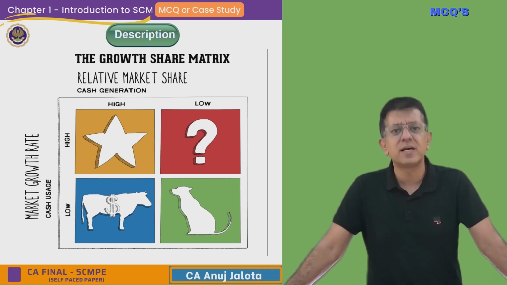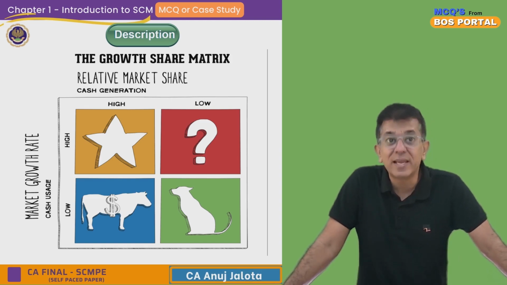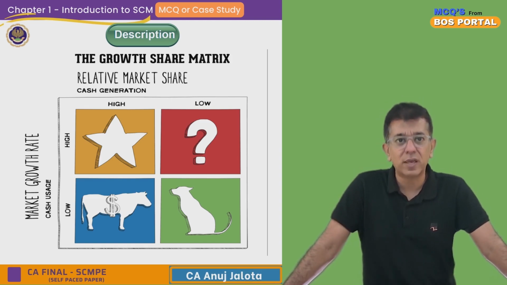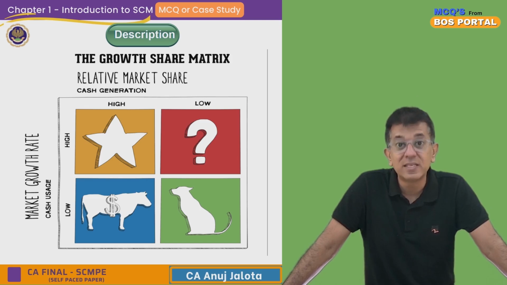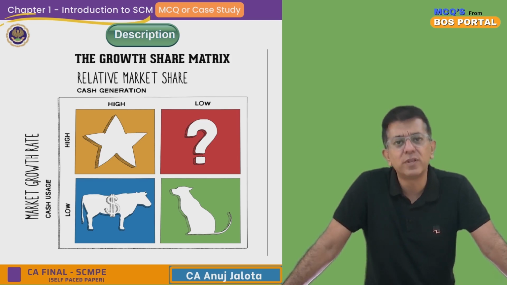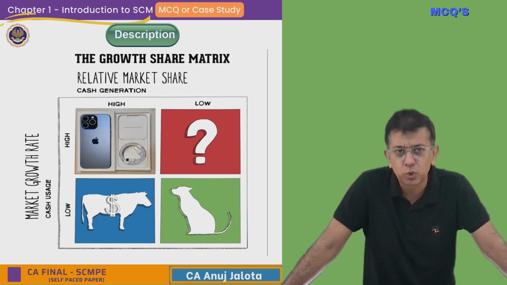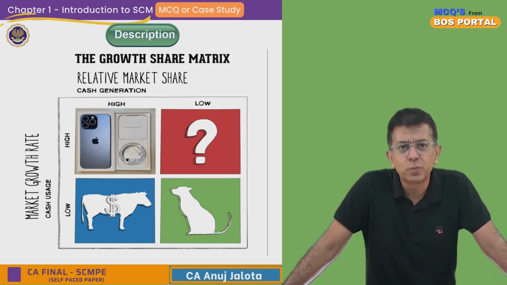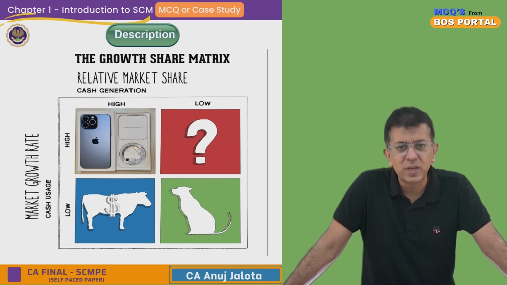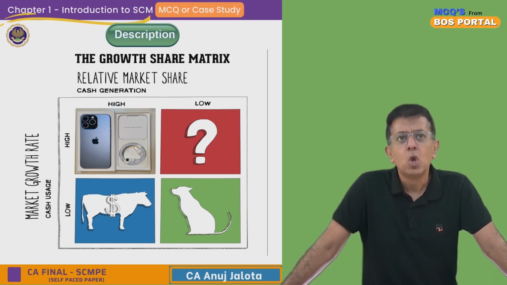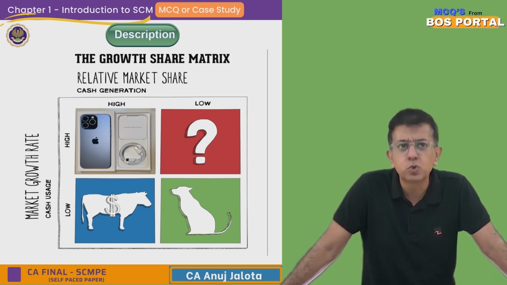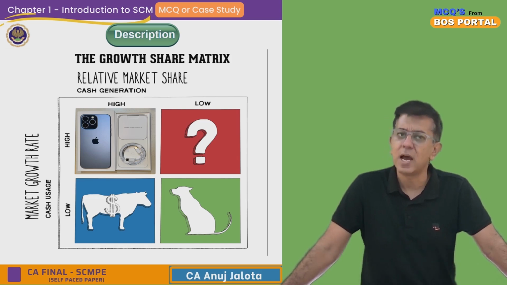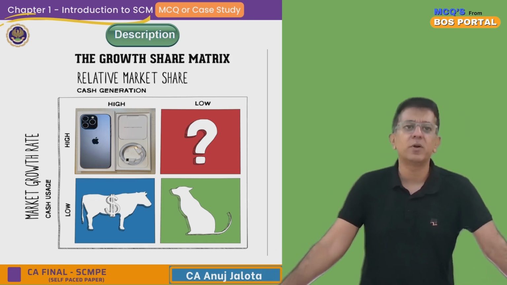Now let me give you an example, say a company like Apple. They have so many products. Which product will be categorized as a star product? Those products that have high market share and high growth rate. I think over there it should be the iPhone. The iPhone has a very high growth rate and brings them a lot of money also. So, high growth rate, high market share, the iPhone will be classified over there.